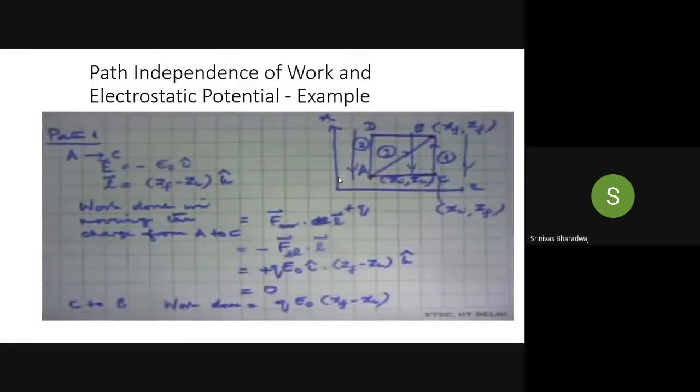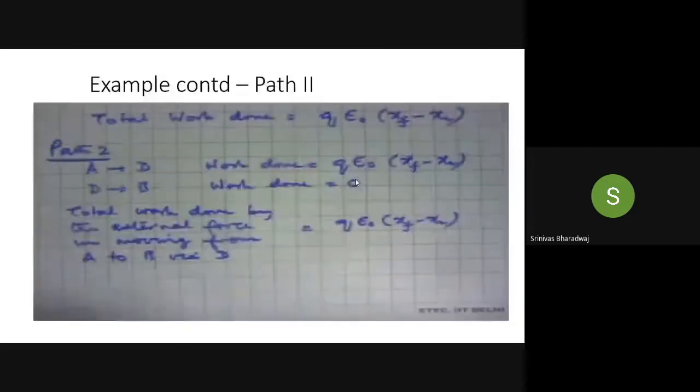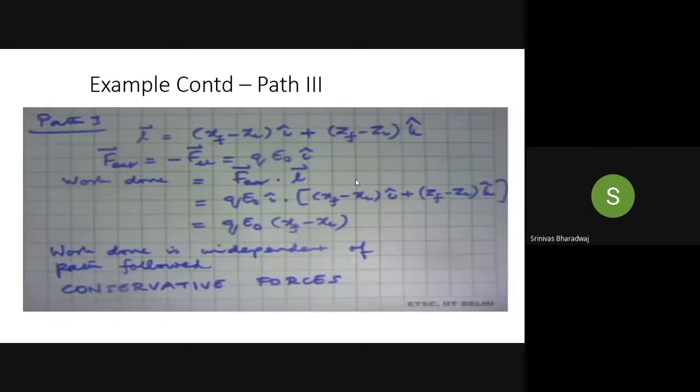So if you are in an electrostatic field and you go from point A to point B, in any conservative field, what is a conservative field? It's a field where the force is a function of r. In a conservative field you have path independence, which means you can go any route between 2 points, but the net work will be the same. So total work done, whether you go A, B, C, or A, D, C, or straight A to C, is the same. That may be unintuitive, but in a conservative force, you have path independence. Therefore, that's what you have to understand.